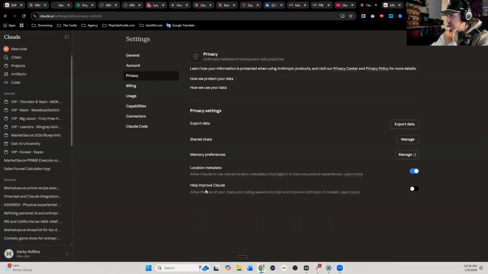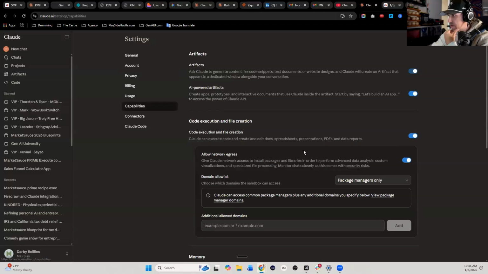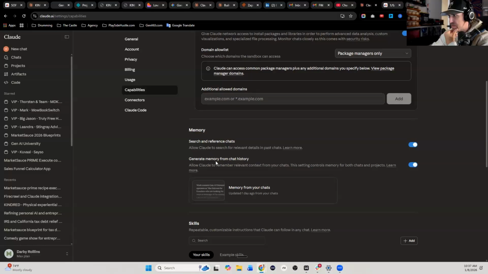But there are settings that you can add to your account that can also turn this off, because I know other people have run into an issue, maybe in ChatGPT specifically, I don't know if they ran into this issue with Claude, where too much memory of everything you had started muddles stuff up across the board. And so they would end up clearing out a bunch of memory or turning it off. I'm trying to think of where it is. Export data. See, I turned off the thing to do that. Memory preferences. If you go to capabilities and memory preferences, you can update and toggle memory search and chat on and off.